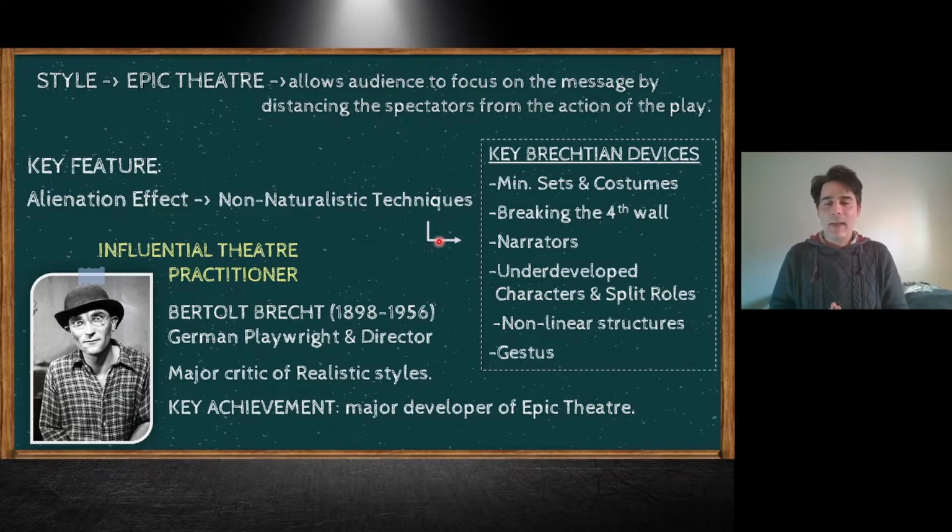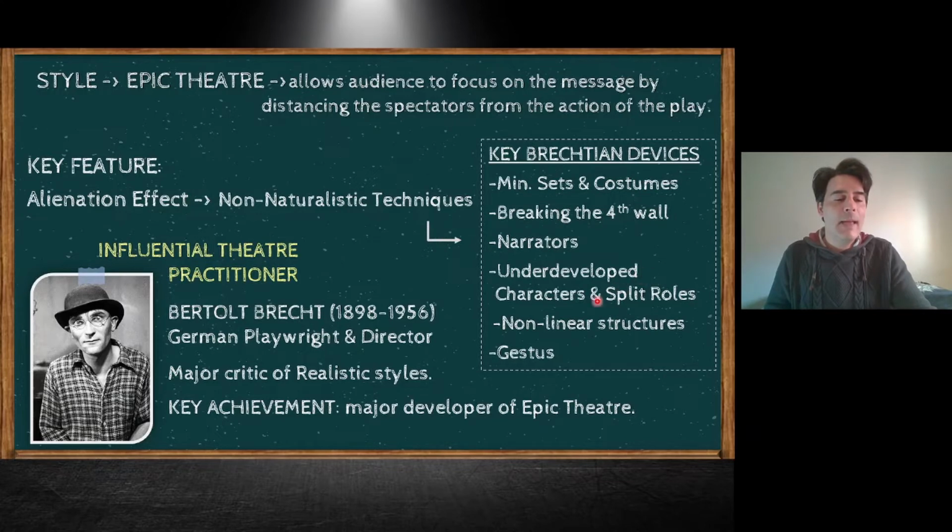He also liked to use underdeveloped characters. This is basically social stereotypes. For instance, he could use a fat boss smoking a cigar, talking to his employees who are really skinny and hungry and hard workers. That gives you an idea of how to portray a visual message and a social message at the same time.